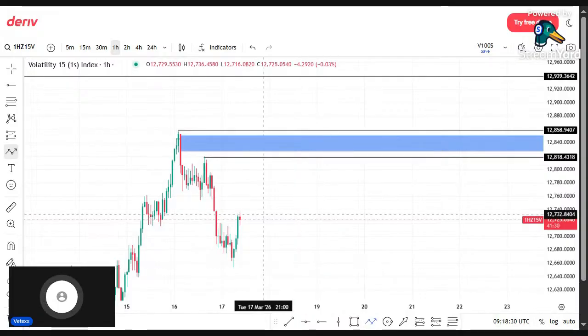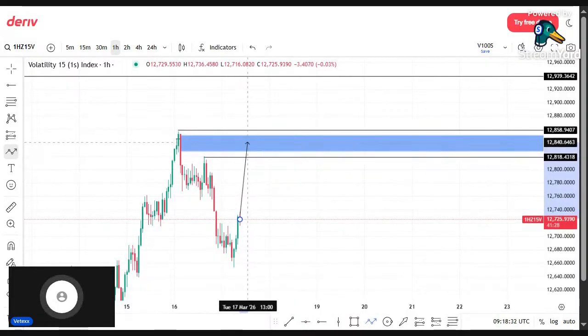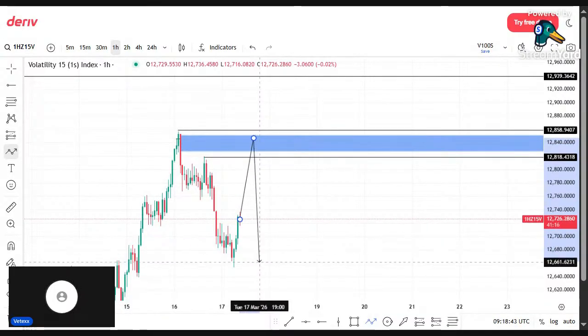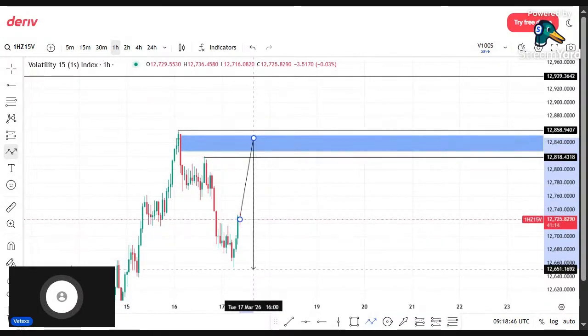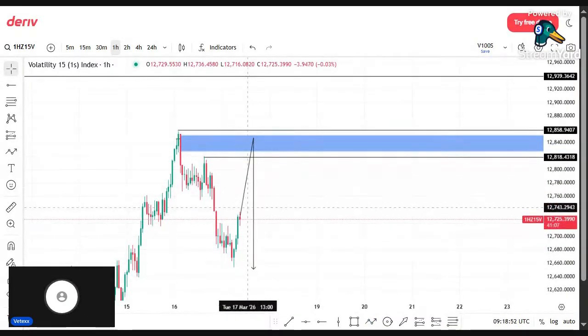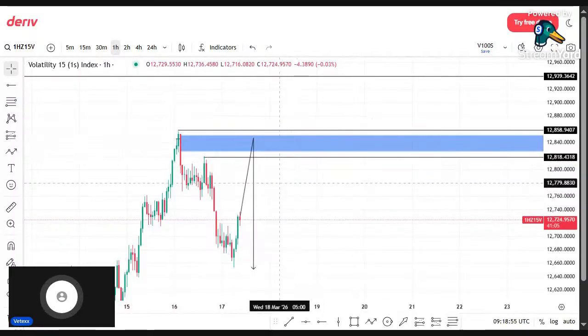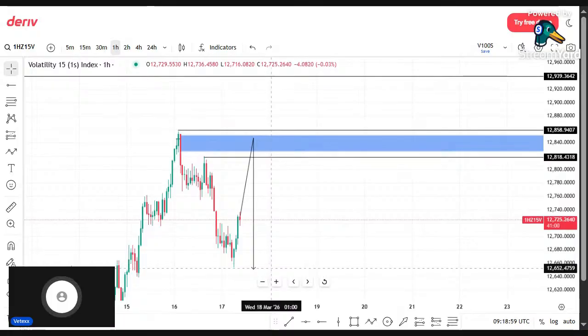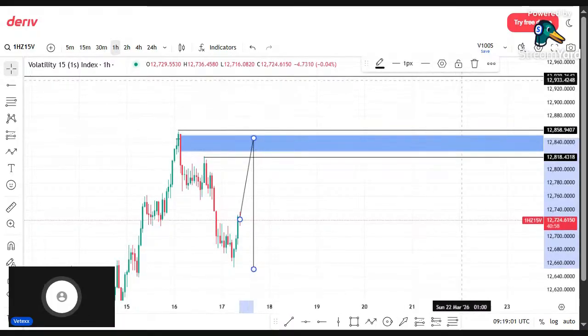All right, once price taps into this point of interest, I'll look for a confirmation entry. It depends on the confirmation you use, but there is a confirmation I personally use. So once it gives you a confirmation entry, then you sell to the downside. One thing you should not do is set a limit entry. Always wait for the confirmation entry to form before you take your trade. So when price taps here and gives you confirmation, you can then sell to the downside. So this is what I'm anticipating on V15 index.